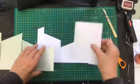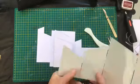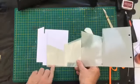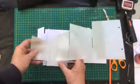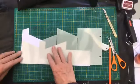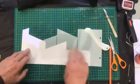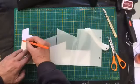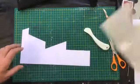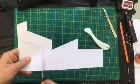Okay, so what we need to do now is we need to create this last piece, which obviously goes there like that. So what we'll do is on this piece that you've got left over, you just want to draw around that one section. So there. And there, like that. Put that to one side, and then we can cut this out.